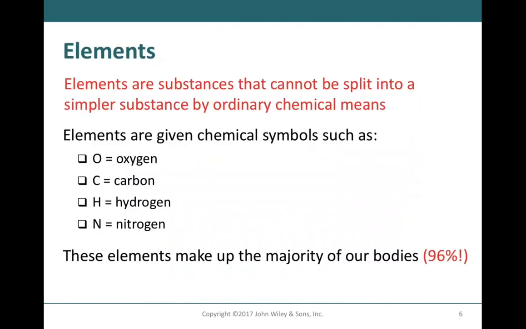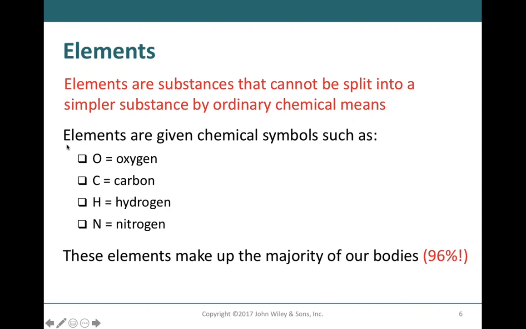So as I mentioned earlier, elements are substances that cannot be split into any more simple form of matter by ordinary chemical means. If we were to travel to Geneva, Switzerland, and go to the particle accelerator that's found over there, we'd be able to perhaps break our elements down a little bit more readily. But no ordinary chemical means can split our elements at all. So these are one of the most simplified versions that we can view our different elements and matter as a whole.